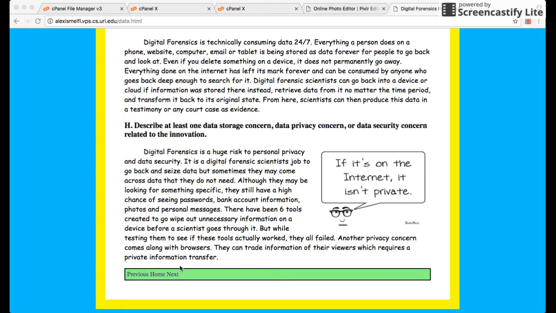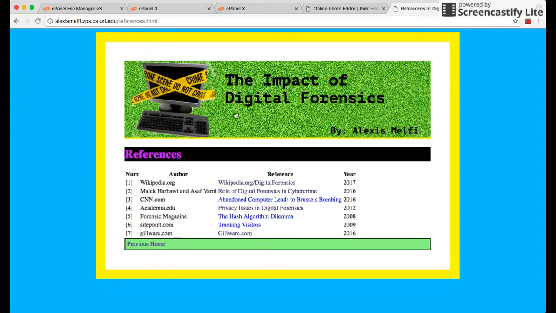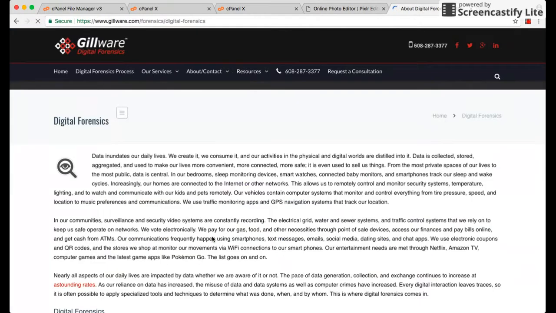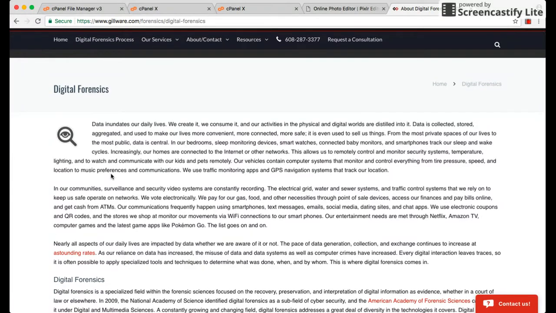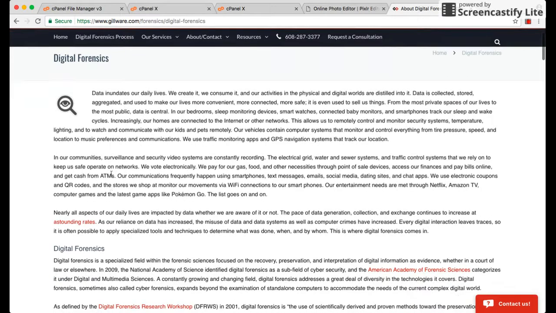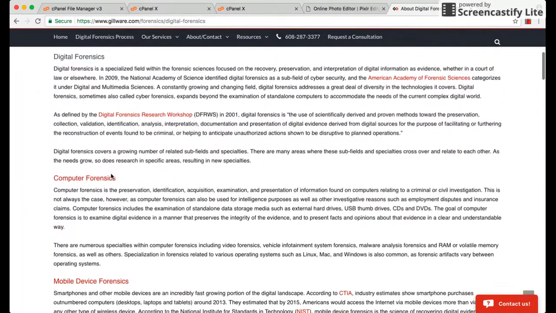Now finally moving on to my last webpage. This is my reference page to show where I got all my information from. And one of the most helpful websites that helped me make this website was Gilware.com. And on this, they had an article on digital forensics. So this website basically explained digital forensics, its privacy issues, and basically everything you need to know about it.